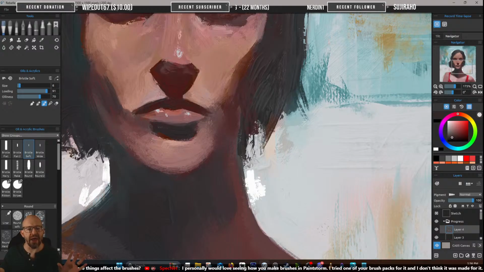But the actual other brushes, like ABR brushes or whatever type of brushes you're importing into Paint Storm, if it's not a native Paint Storm brush, it ain't gonna work very well. Just because the way they think of things and the way their flow and opacity and jitter and hue saturation and all that stuff works different than Clip Studio Paint or Krita.